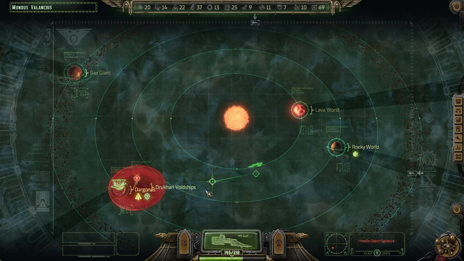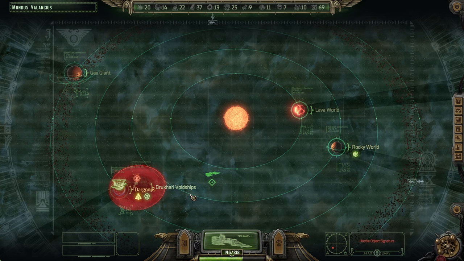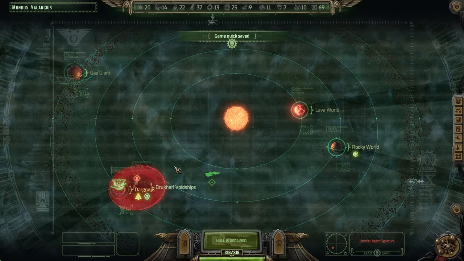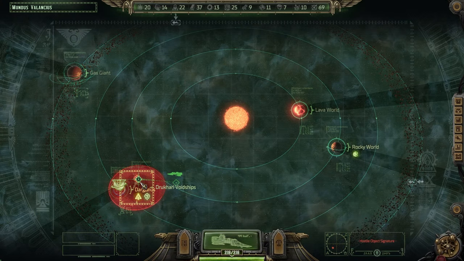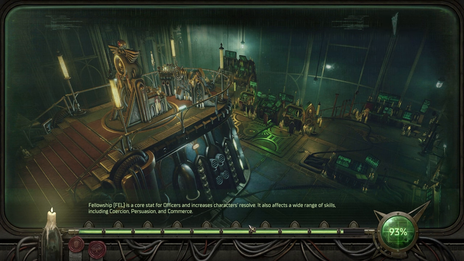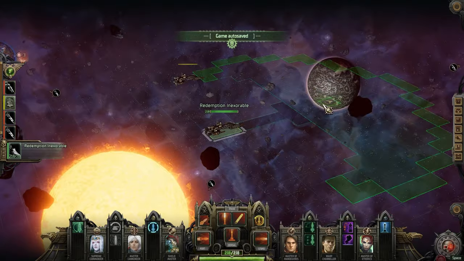Voidships. I'm not a huge fan of voidships due to our inability to fight them, but that's okay. Let's repair our hull and then jump into the fight. Let's go. Hopefully we can beat them. If we can, then I don't really know what our next move is. But let's see. Hold fast. Our faith will be tested.